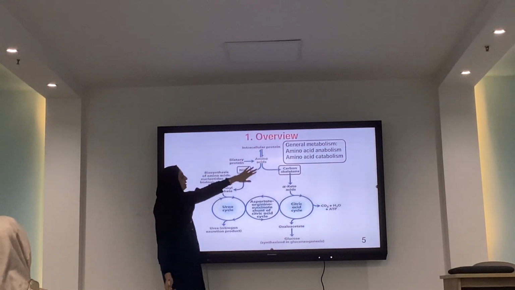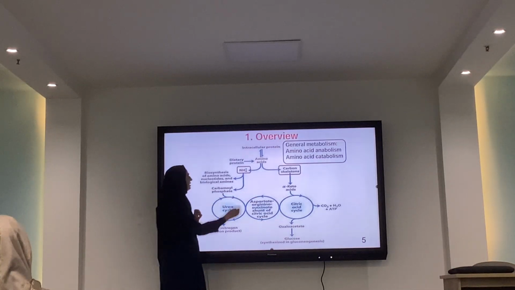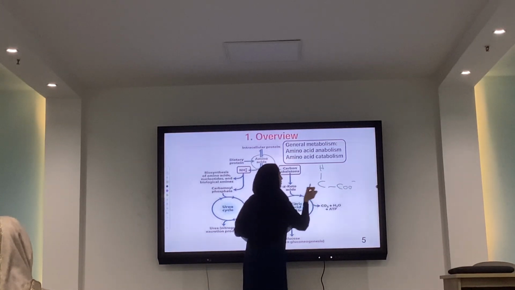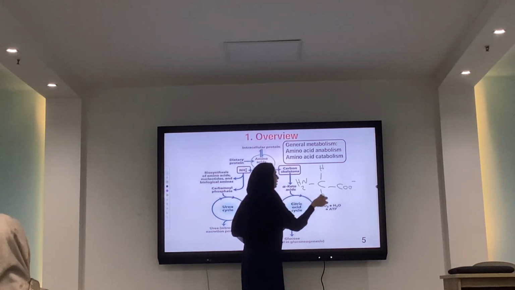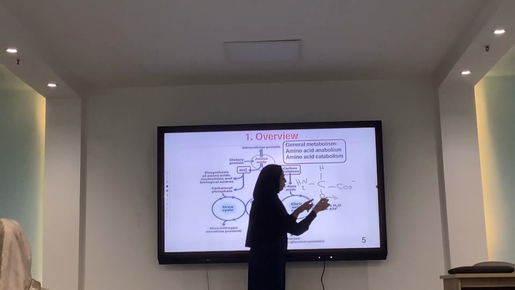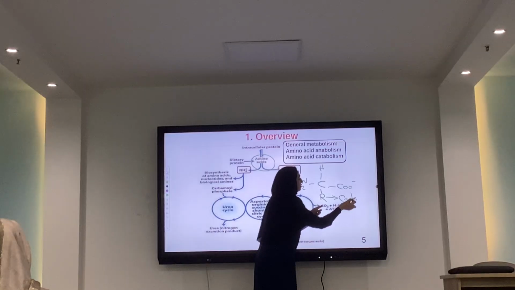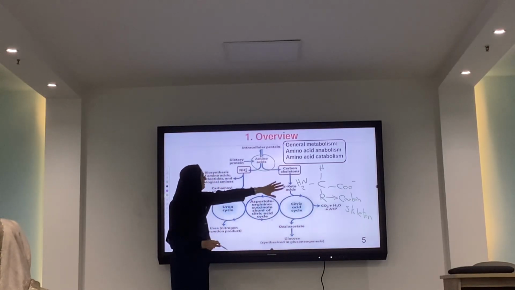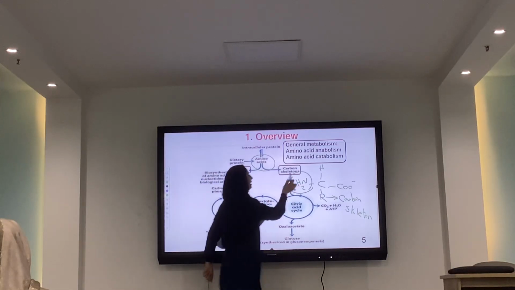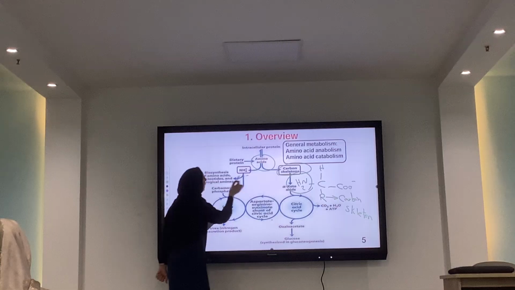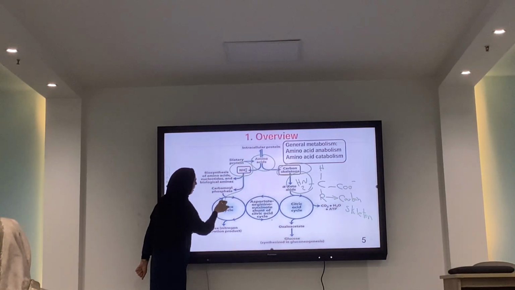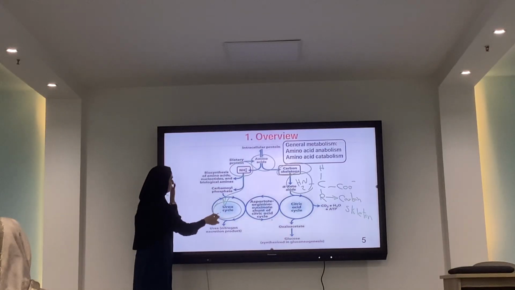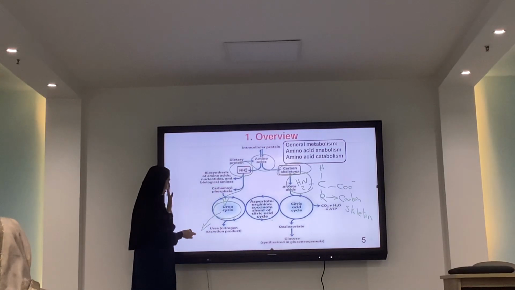Guys, it is an overview that I won't explain all of that in detail. You can see that amino acids in lots of situations generally have a carbon skeleton. Am I right? Yes. Now, when the amino acid is breaking down, we have ammonia and we have carbon skeleton. The ammonia should be excreted from our body as urea, or maybe converted to other compounds. And urea will go out from our body through urine, exactly.